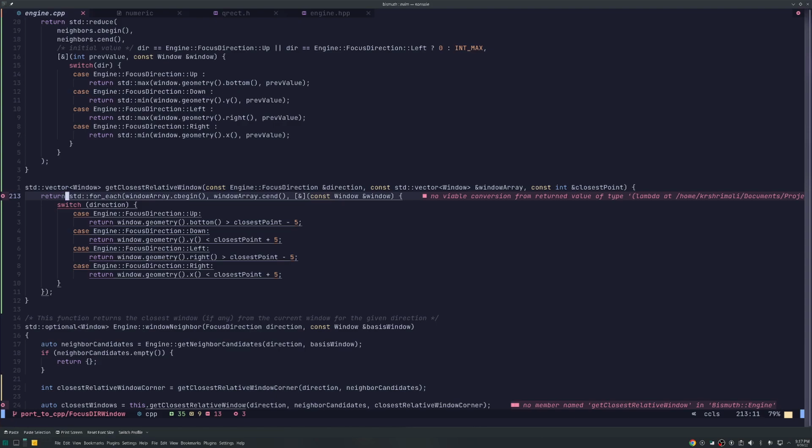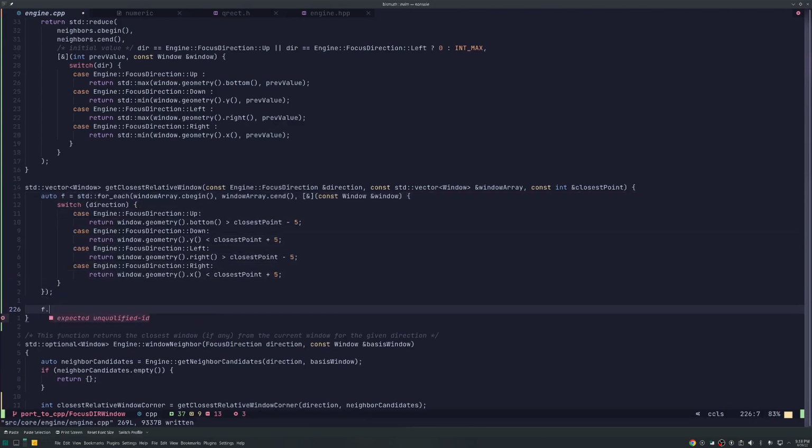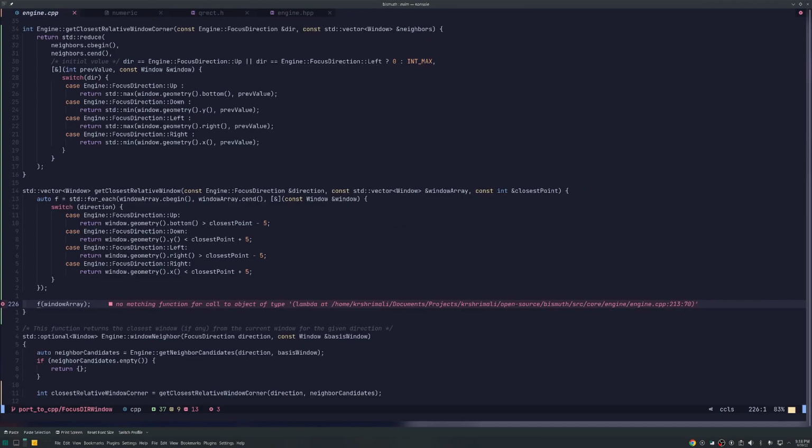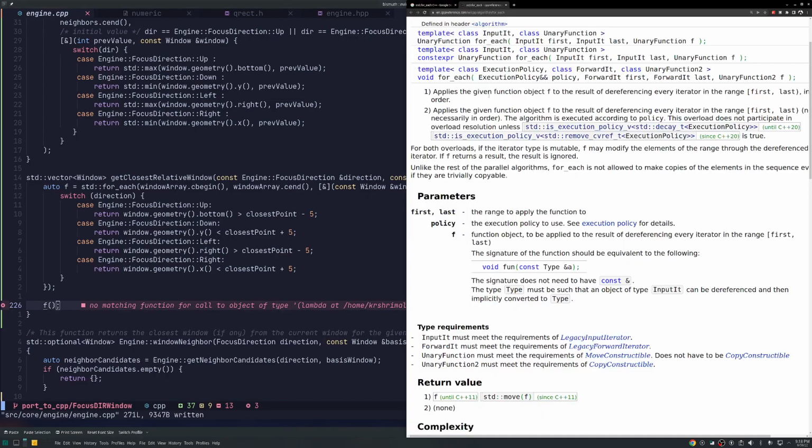What happened here? So how do I do this?